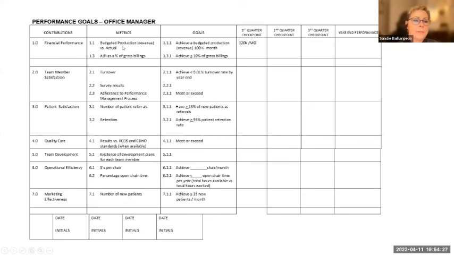So this is what a completed one might look like. For example, the financial performance, which you've already talked about. This office has decided to measure it according to the budgeted revenue, accounts receivable. What are the goals for each quarter? That they want to achieve a budgeted projected revenue of 100,000 per month. In the first quarter, they achieved 120 per month. So we're going to talk about what you might want to do with that 20,000 in terms of a bonus system, if you so choose. But you can also just leave it, because you don't know how the next quarter might be. This quarter might be when there's a shutdown, or something could have happened during this quarter.